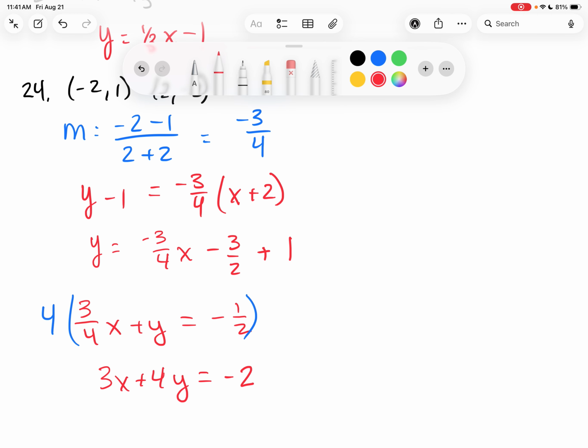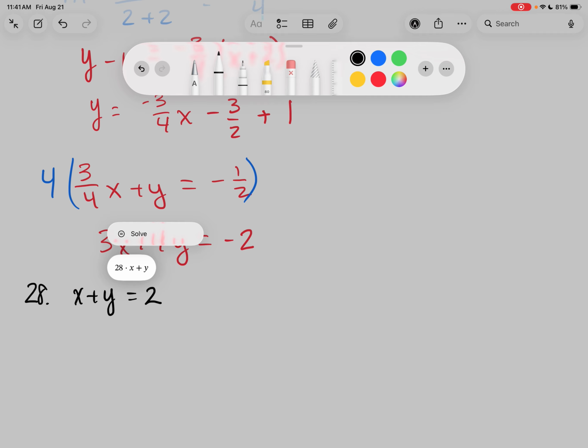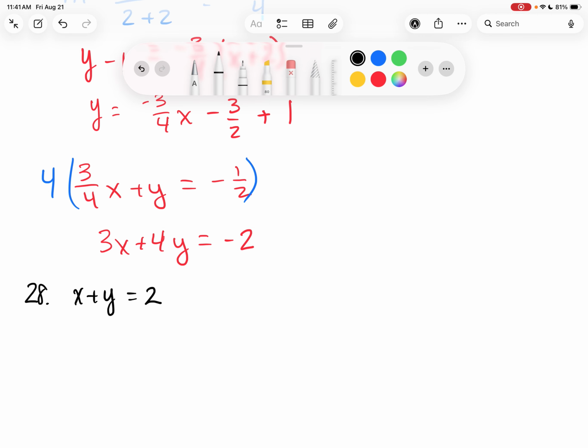The next one says to find the slope and y-intercept and graph the line. Again, I'm not worried about you graphing the line. I'm pretty confident y'all know how to do that. So 28, we've got x plus y equals 2. Just because of the format that it gives it in, I would move the x over so that I can find my slope and my y-intercept. You can probably mental math it, but y equals -x plus 2. So my slope is -1. Intercept is 2.